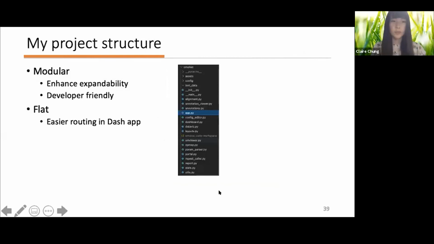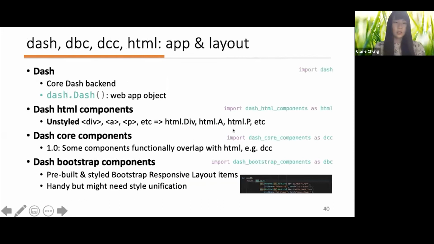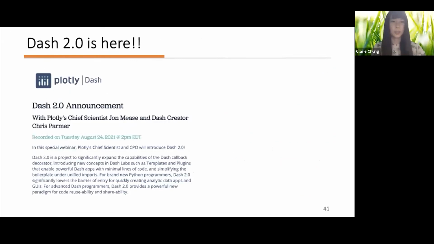When I started writing this software, I wondered because all these Dash components are imported from different packages. But yeah, it's quite easy to use. It's like writing HTML: you just put all those components in as you know about the text. And very recently, this month, Dash 2.0 is here, and there are quite some breaking changes.